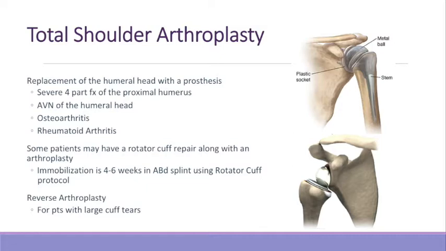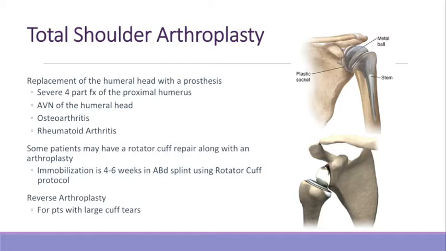Much like the hip replacement, you can see in the top image that you have a ball and socket that goes into the humerus, and then the glenoid surface will be covered with another component. Occasionally, a shoulder replacement needs to become a reverse total shoulder replacement. I've seen one of these in my career.